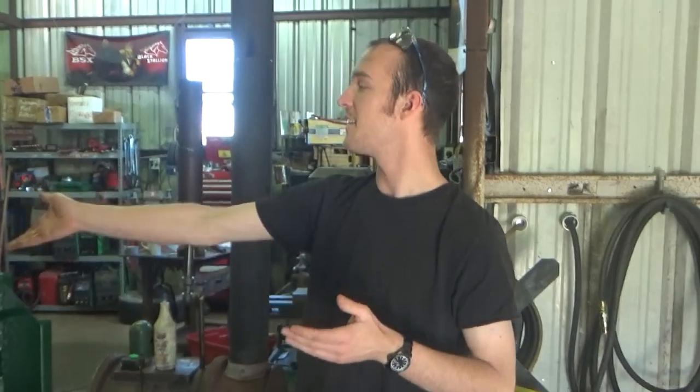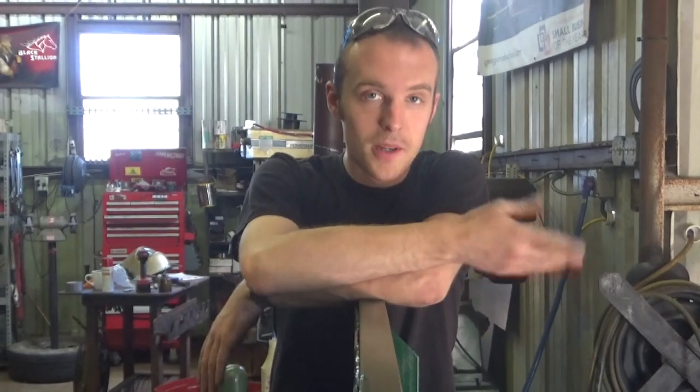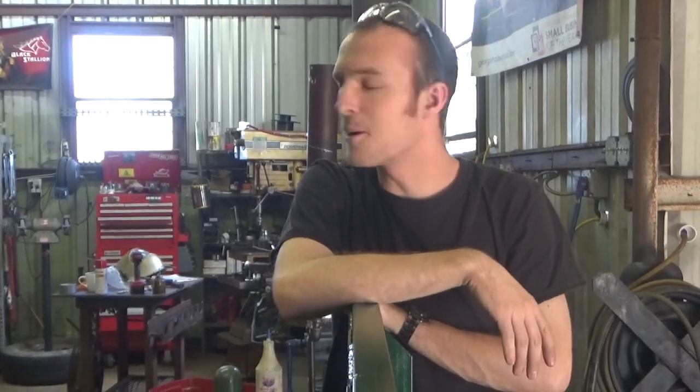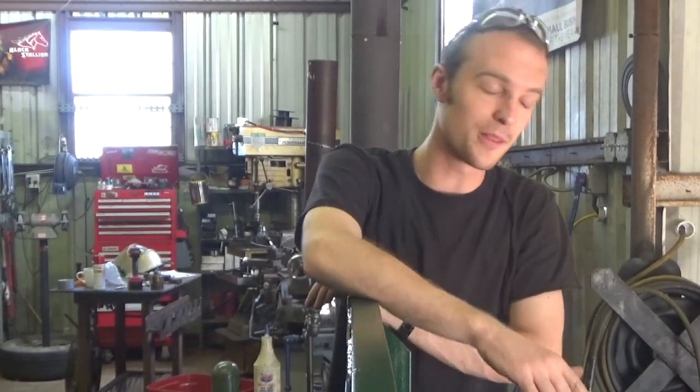One thing it needs is proper wiring, and as you can see, that's what we've been working on this morning. For better or worse, I'm not an electrician — I don't have any formal instruction in wiring stuff like this, and I know most of you don't either. But if you need to wire a trailer or a piece of machinery or repair some wiring, I learned pretty much all this the hard way, and I think I have it down pretty well now, and I'm going to share what I've learned with you.